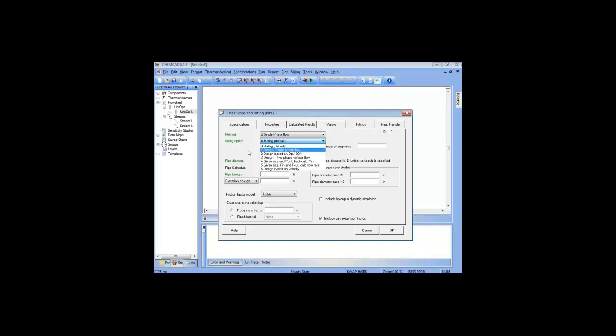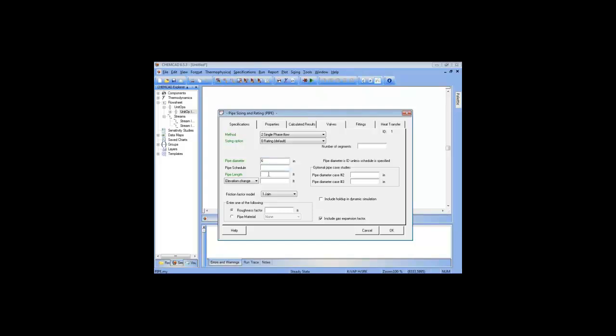For right now, we're going to do it in rating, but I want to show you that if we did a design, you can see some of these greens change color. Diameter doesn't matter anymore for what you input, because diameter is going to be calculated by CHEMCAD. So it's now grayed out and no longer green. The only thing you have to put in is length. We change back to rating, which is what we're going to use for this. It goes back to green, and we have to take that as a user input.